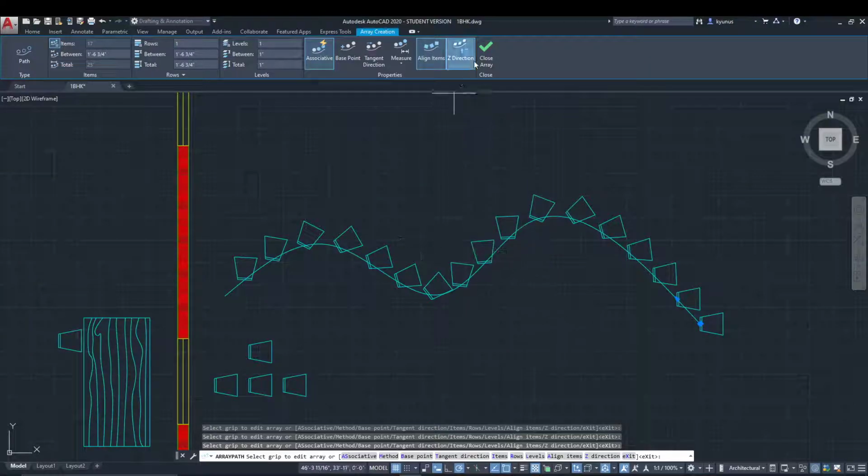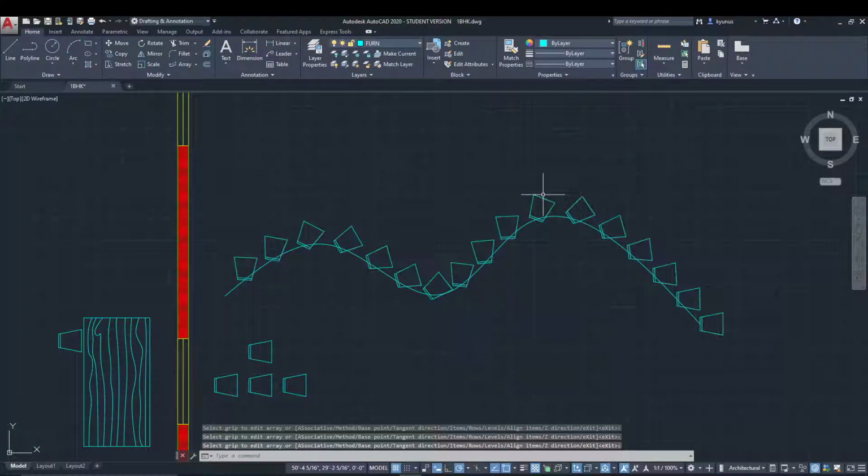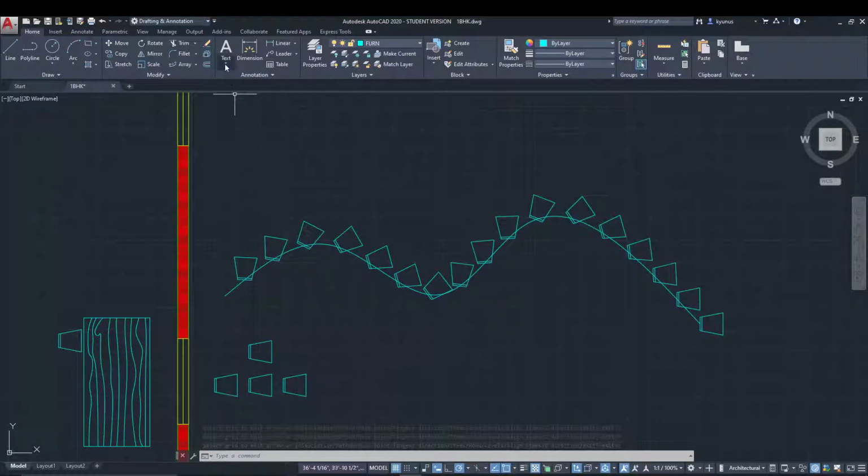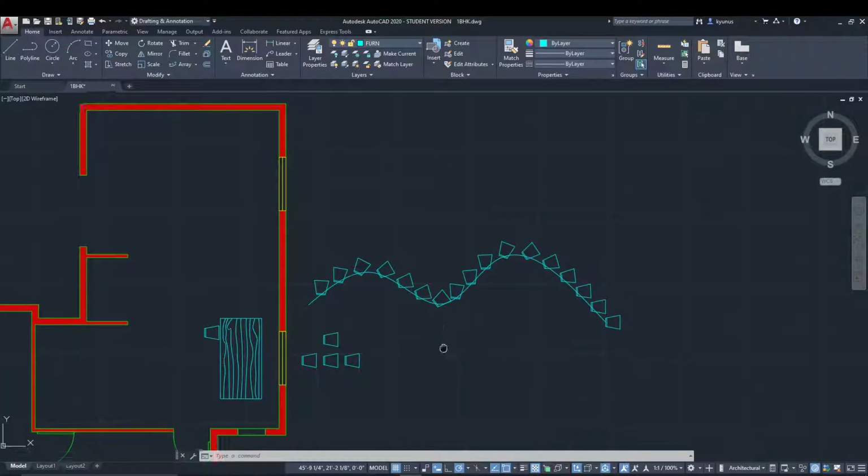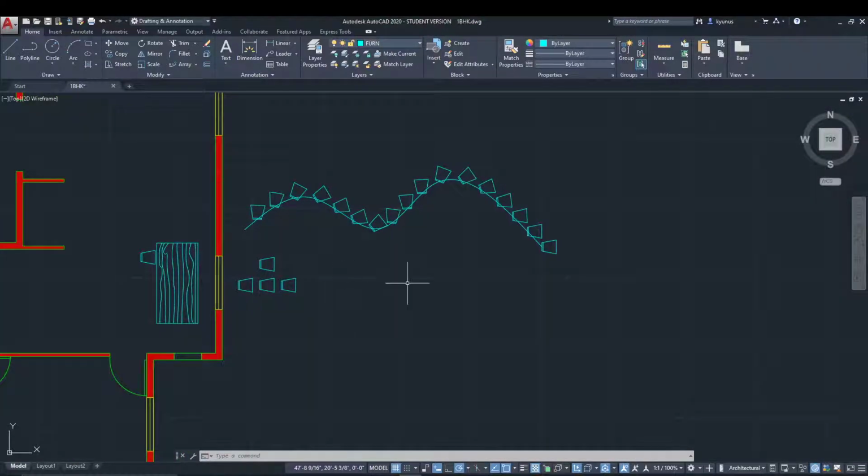So that means once I close the array, everything will be grouped. So again, you have to use the explode command to make it individual objects, right? So that was our path array. Let's focus on polar array.